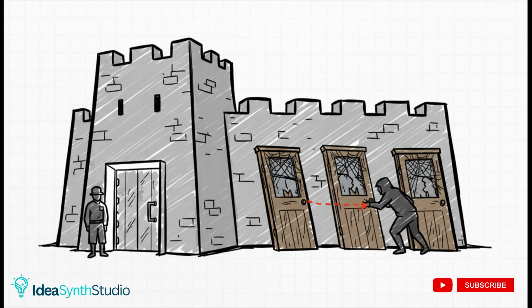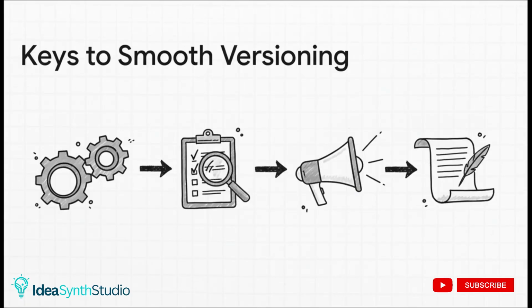They're like abandoned doors into your building. Nobody's watching them, they're not getting any security updates, and they become a prime target for attackers looking for an easy way in. By phasing them out, you shrink your attack surface, making it that much harder for the bad guys. So how do you do this without causing a huge mess?